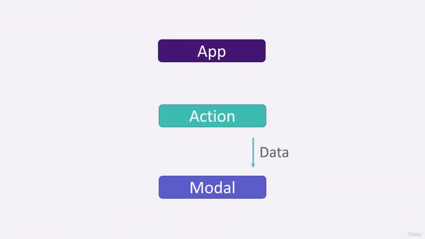In a perfect world, the modal component will sit as the child component to the component that's responsible for toggling its visibility. With this approach, we don't have to pass down data continuously through layers of components. Events don't need to be emitted in a chain. The store stays clutter-free. It makes sense to structure a project like this. If we have a component that needs to open a modal, the modal should be the child of the component toggling its visibility. In this case, the action component should be the parent of the modal component.